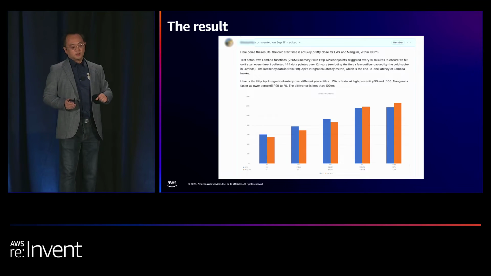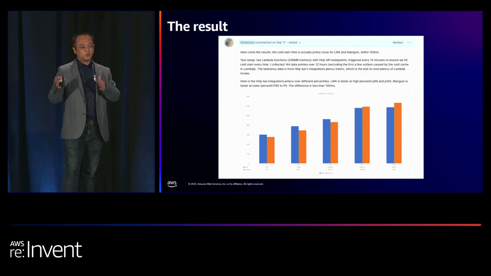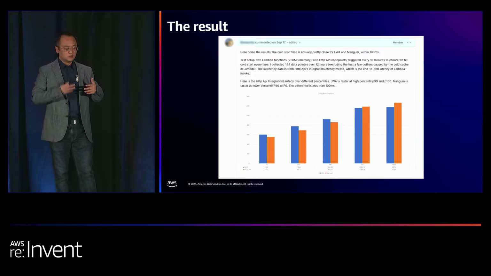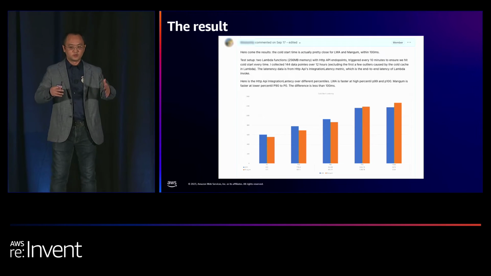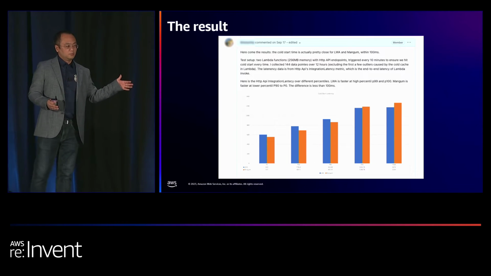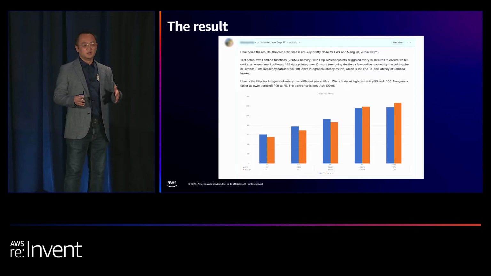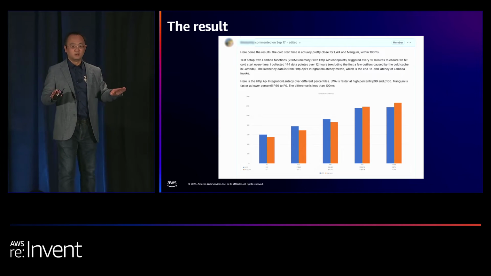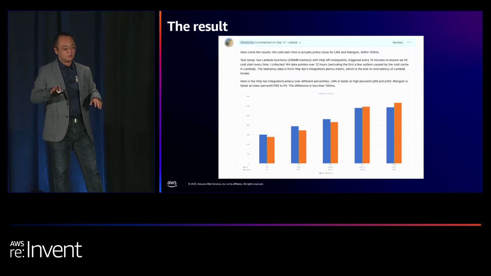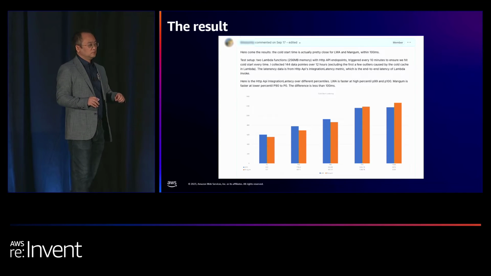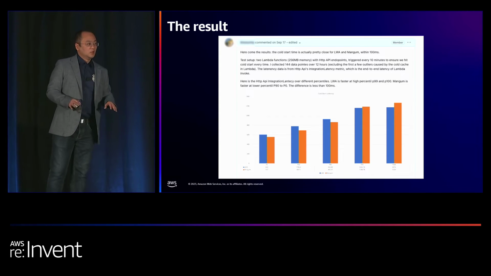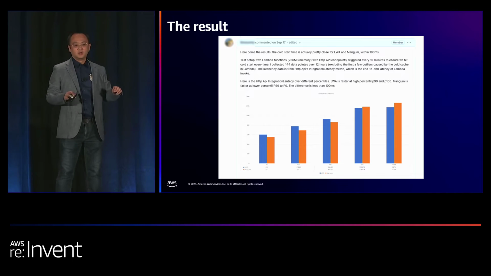And this is cold start. And for warm start, meaning there's no cold start process, the server is already started, the P50 latency is the same, exactly the same, or very close between the adapter and Mangum. So you can see from these results, using the web adapter, the performance is pretty good.